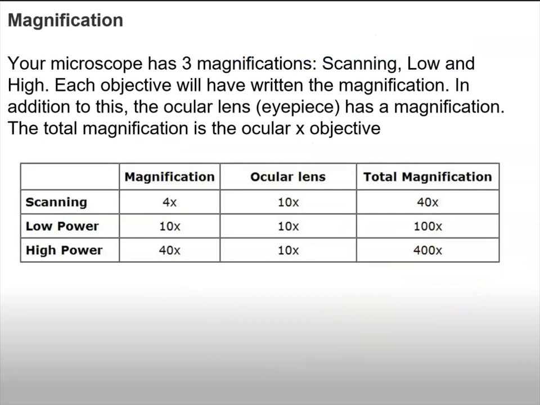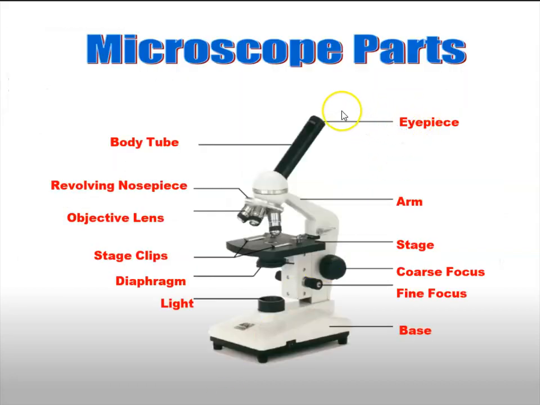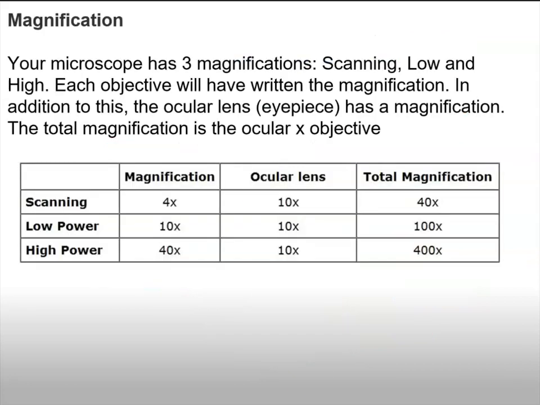So the magnification powers of a microscope: there is the eyepiece, or the ocular lens. If you remember, we have the eyepiece right here. This is always a 10 times magnification power. And then these three objective lenses, most of the time they're either 4 times, 10 times, or 40 times. To get the total magnification power, we take whatever our objective lens is. Say we're on the 4 times. The ocular is always 10. We take 4 times 10, and the total magnification power is 40.